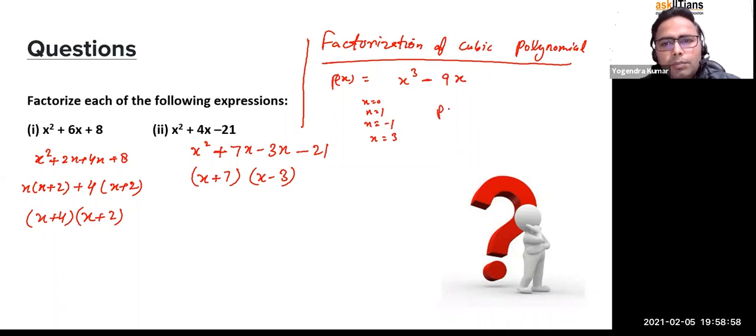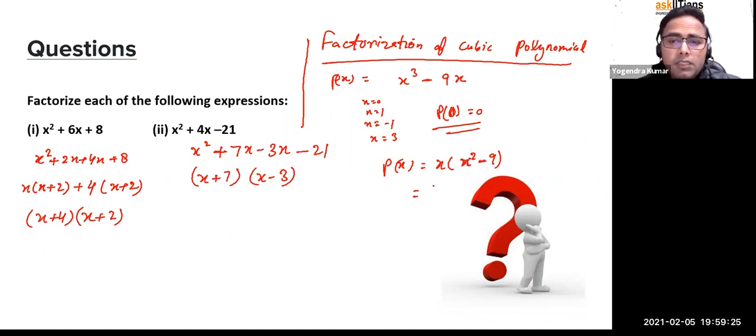So I can see clearly p of 0 is giving me 0 here. So that is one of my factors, right? I can clearly see that p of x can be written as x common, x square minus 9, right? x square is gone. Now further, it is quadratic. So now all the previous rules, splitting the middle term method, or direct factorization, we can see, right? Or identities. So here I can see x square minus 3 square, right?